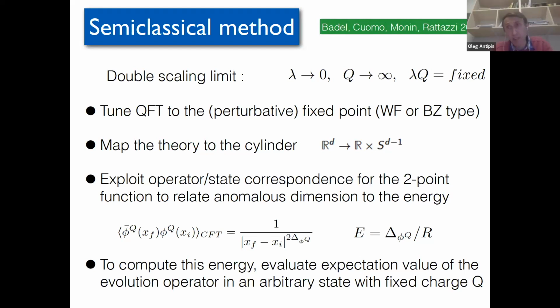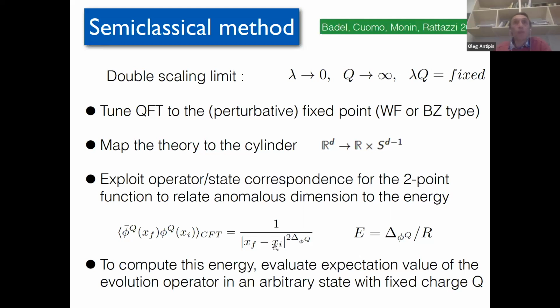You can show it straightforwardly. I have backup slides if you want more on this. I just wanted to save time and not introduce it. Also, I assume you heard about this perhaps. So we are after this delta phi^q, but all we need to compute, thanks to this correspondence, is the energy of my Hamiltonian, and if I compute the energy, I know the delta phi^q. This is the trick. And as you will see in a moment, it will be much easier to compute the eigenvalues of the Hamiltonian. We will basically go to the quantum mechanical problem. But once we do that, we know the delta phi^q. It works only in the CFT, this correspondence.